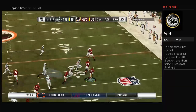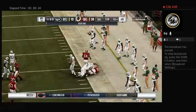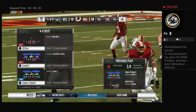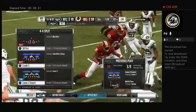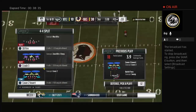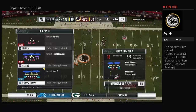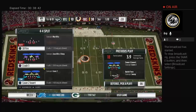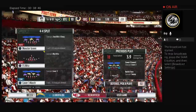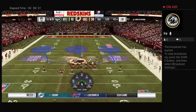They begin with a run by Barkley. An excellent way to start the drive there, 18 yards. Coming in, he really liked his chance of having a big year based on a terrific offseason. And runs like that on opening weekend show that he's right. One play has him up past the 40 already, and another 1st and 10.